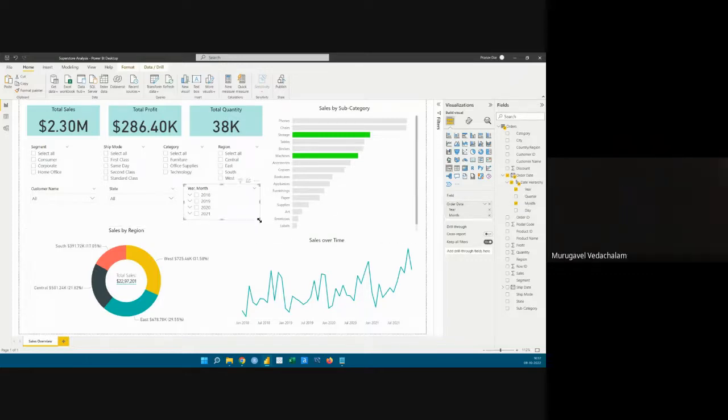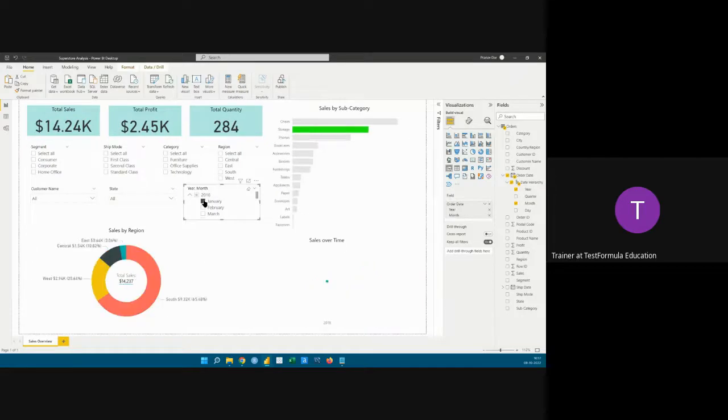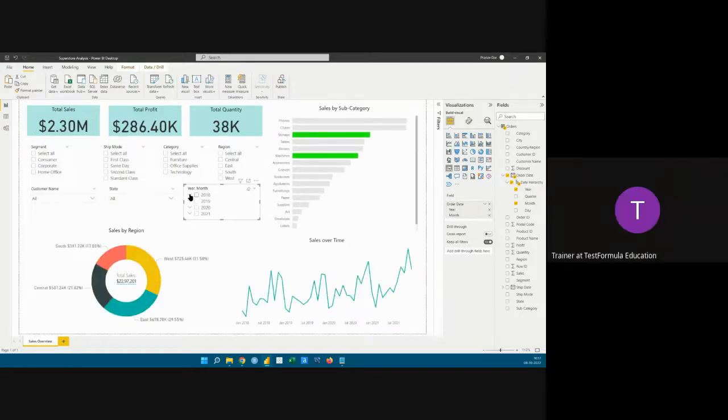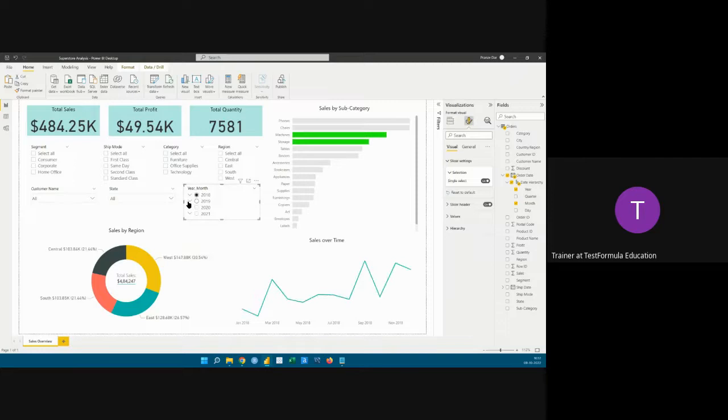And I can make it a button as well, so that this appears as a button. But when you say button, do you mean single choice? Yeah, single. It's a good question. Let me see. Yeah, you can select single select. But then it'll select the entire thing, so you can't select only one month out of it.